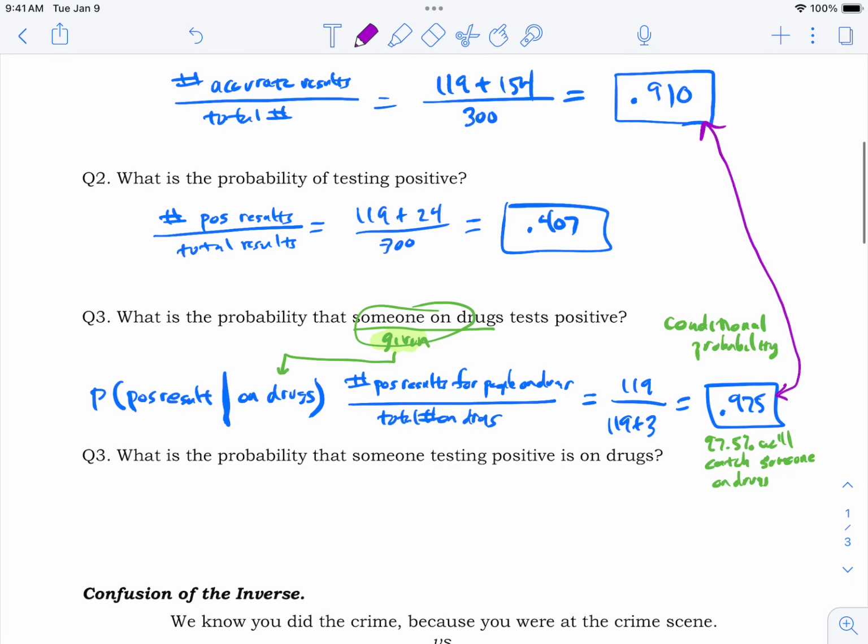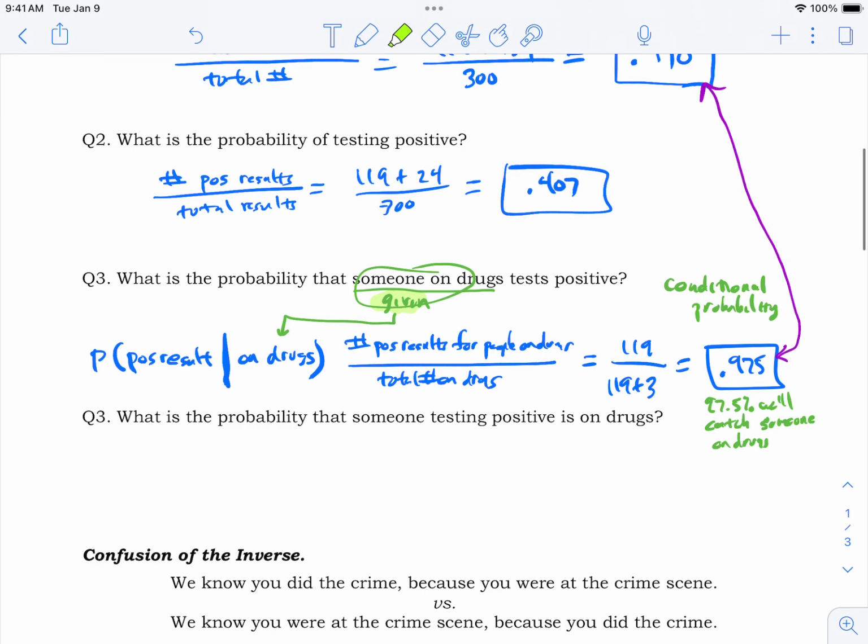Okay, now, here's another question. This is my favorite question. Let's assume, without looking at this question yet, that you were tested, and you tested positive. And people say, hey, it's a 97.5% chance that it'll catch the druggie, and it caught you, didn't it? Ha, you druggie, that's what you are. So are you? You could say, oh, I protest my innocence. And they could say, well, it's only a 2% chance. We don't believe you because you got a funny look on your face or whatever.